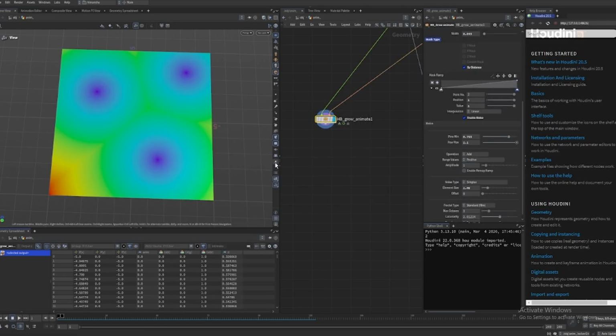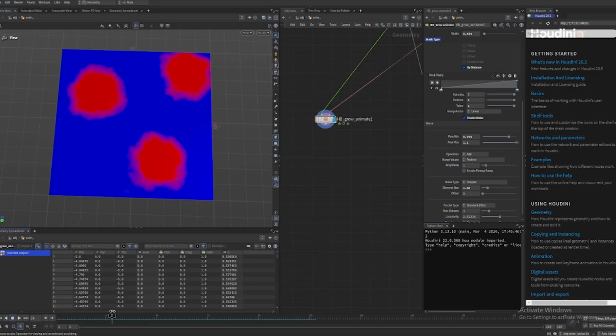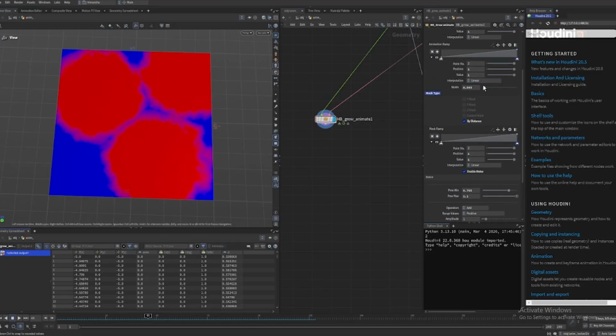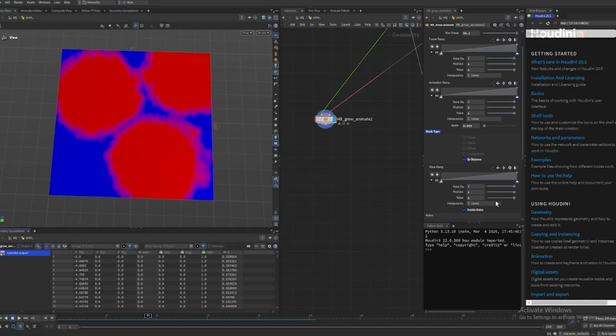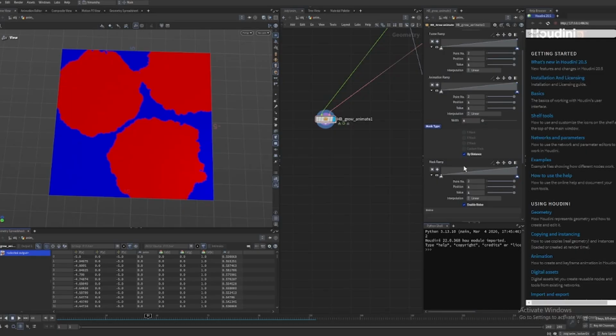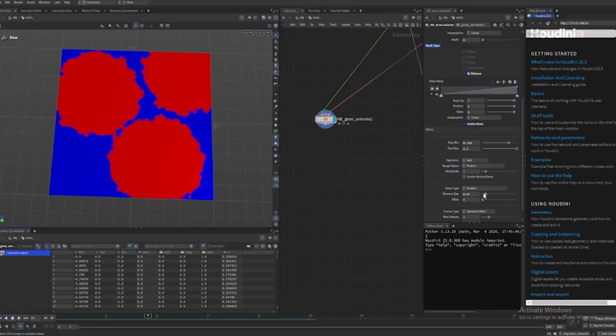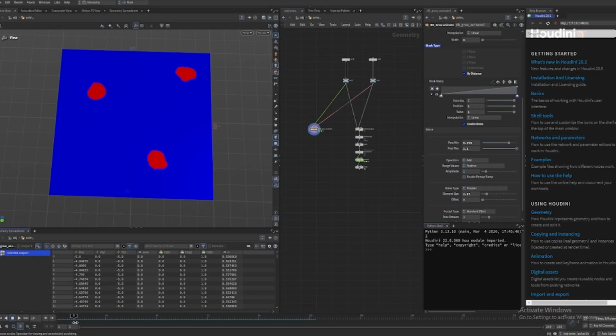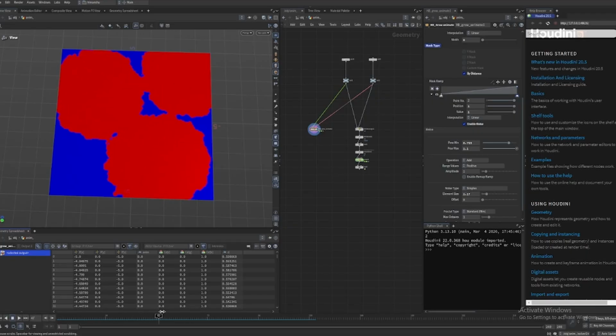So let's say now we can see how this growth works, right? Then we can tweak the frame number it ends, we can tweak the width attribute, we can tweak the noise that is happening, all in real time. And this is quite controllable, and this is what I used in my latest gig in a series.